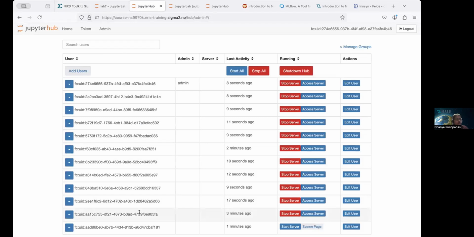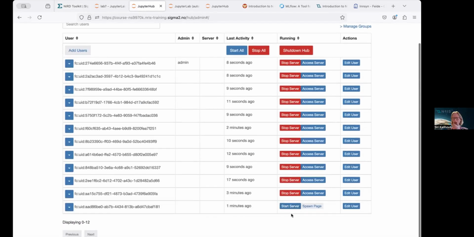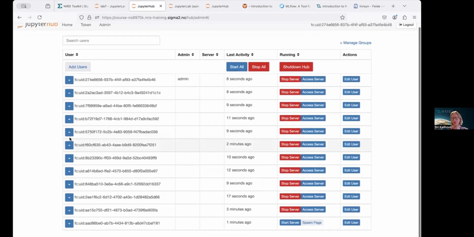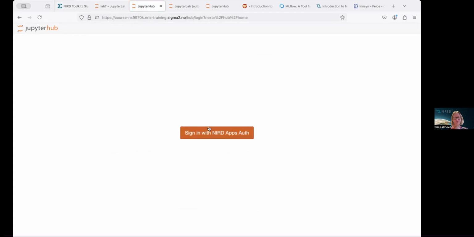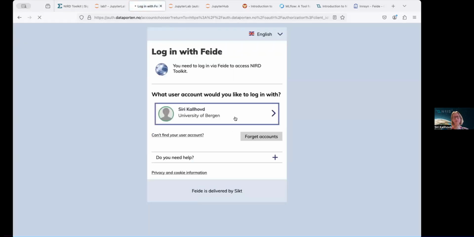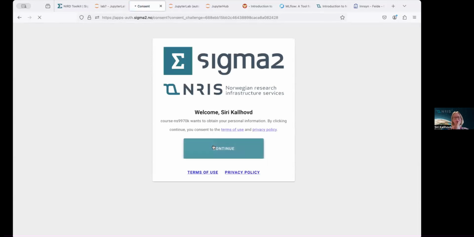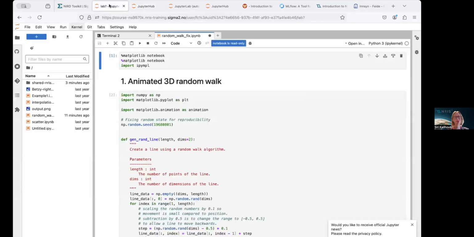Here. I saw that one has issues. The last one. It's probably just stopped. Like if somebody decided to stop their service just to test it, I'm assuming. And if they want to start it again, since I restarted the hub, they will have to log in again. That was the reconfigure part. So they can go to their home and start my server again. So I think that was on purpose.